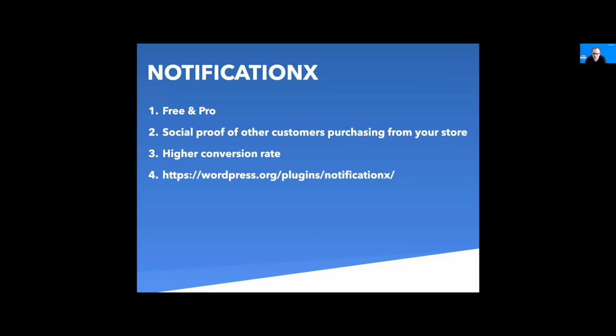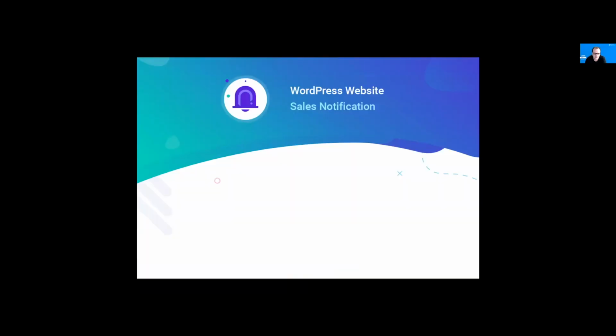Another plugin, and I know the developers of this plugin quite well. They just released a new version of it. It's basically a social proof FOMO plugin called Notification X. And how it works is that you've probably seen across different sites, like I mentioned before, John has purchased this bottle of wine in the last 3 hours. They pop up typically in the bottom left-hand corner or right-hand corner of your website. It just makes it seem like it's actually being used, it's relevant, and it can lead to a higher conversion rate as well, because people can see, oh, they have this product, oh, this product's super popular. It can help there.